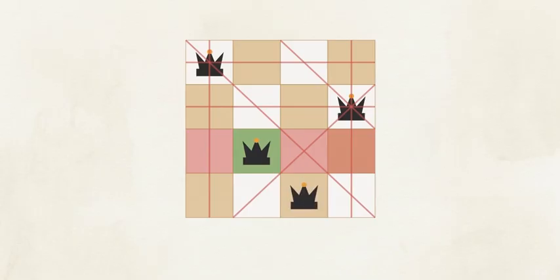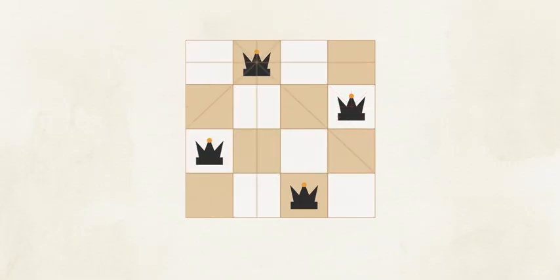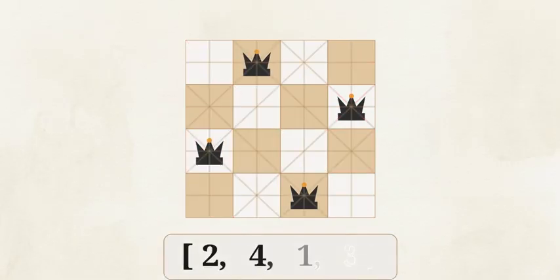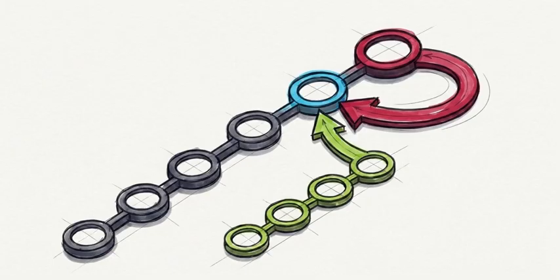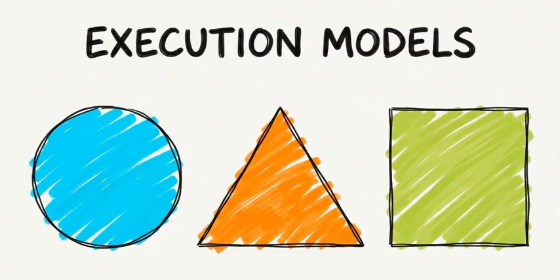With that state reset, Queen 3 cascades safely into position 3-2, and queen 4 slots into 4-3. Our final output array reads 2, 4, 1, 3, representing the safe column for each successive row. Backtracking systematically burns through massive search spaces by recognizing failure early, stepping back exactly one level, and trying the next viable path. Let's lock in the mechanics for all three paradigms.